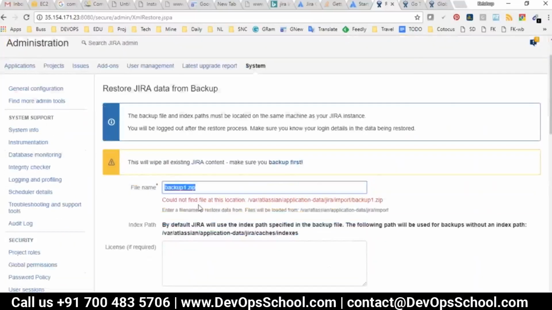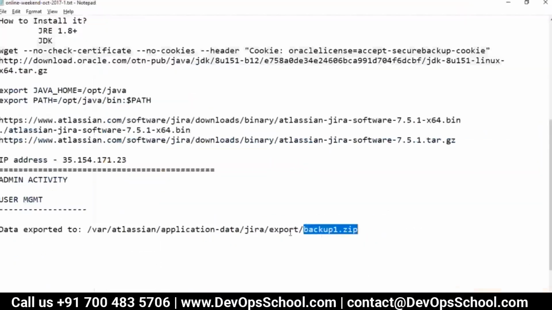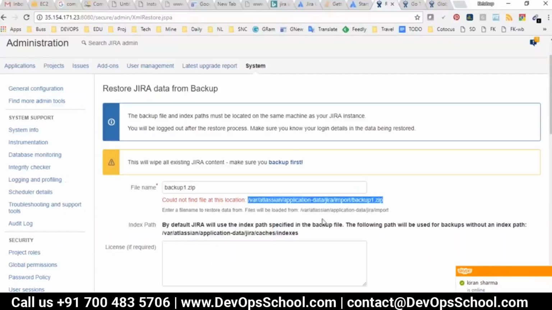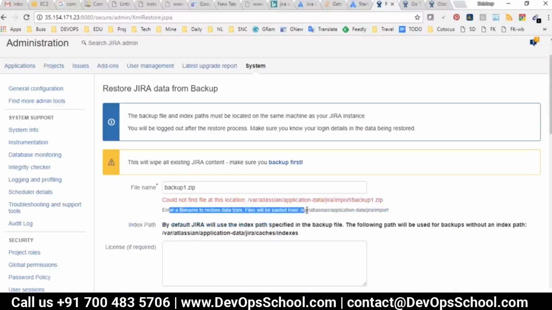Very simple. It says could not find a file at this location. Let me see why it did not find this file. Paths are different. Paths are the same. It looks like it is looking for import instead of export.